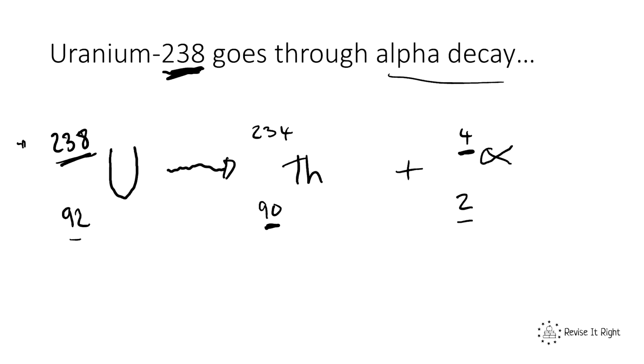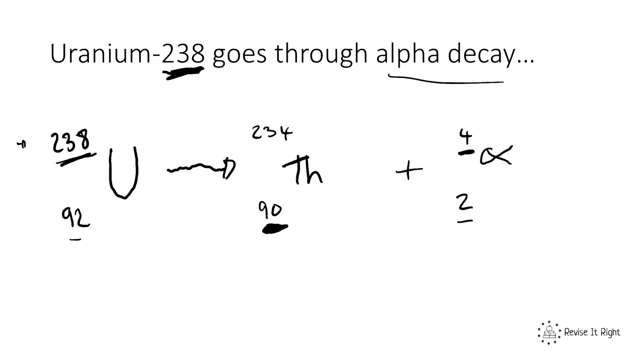Now be aware, again, when you look on the periodic table, thorium might have a different mass number. That is because it is an isotope. Always look for the atomic number, as the atomic number, remember, never changes. Elements always have the same amount of protons, so always look for that atomic number. And as you can see, that gets us thorium. And that is our complete radioactive equation, our nuclear equation.